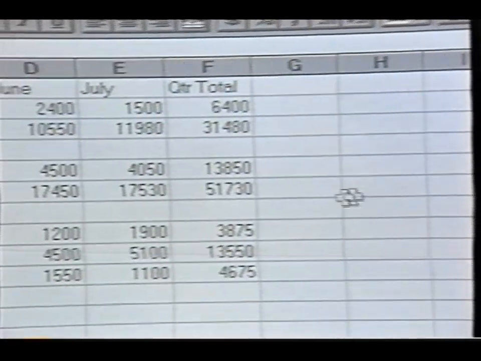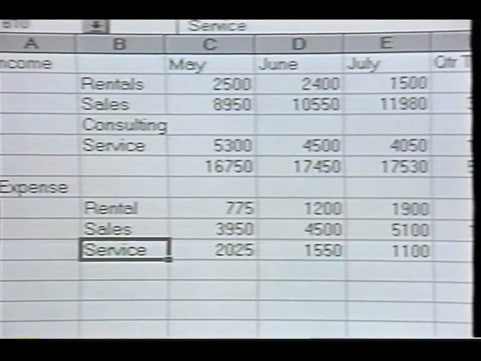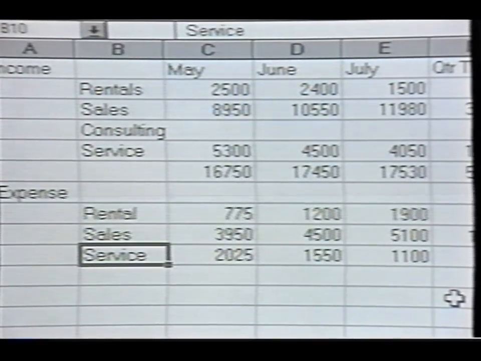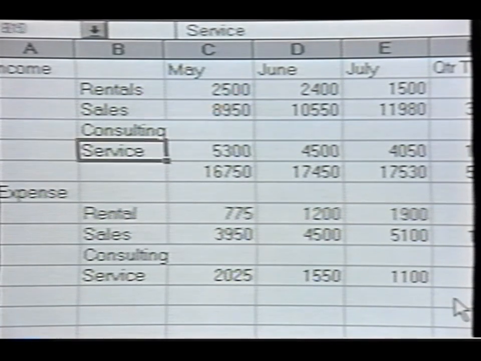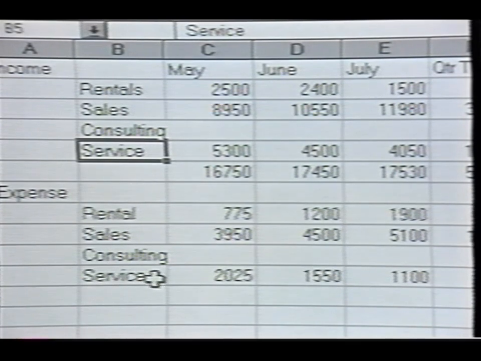Let's cancel this, and we'll run it just by using the keyboard command, Control plus E. Hold down Control and press E. And notice it has put the row in there. But also notice that instead of highlighting this cell after it was finished, it went back up and highlighted this cell.